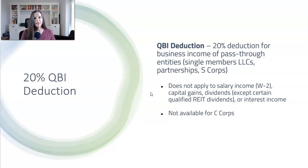One thing I want to mention is that this is a recent tax law change. This came into effect after the Trump tax law changes a few years ago, and it is only temporary under current law. So right now, unless Congress acts to extend this deduction, which we really hope they will, because it's a great tool for business owners to incentivize us to start businesses. But if it doesn't get extended, then it will only be available through the end of 2025. So this is only available for the next few years. And unless, again, there's a law change, then this might go off the table and we may no longer get this deduction, which would result in business owners paying a lot more tax than they are right now in those years when this deduction sunsets and is no longer available.